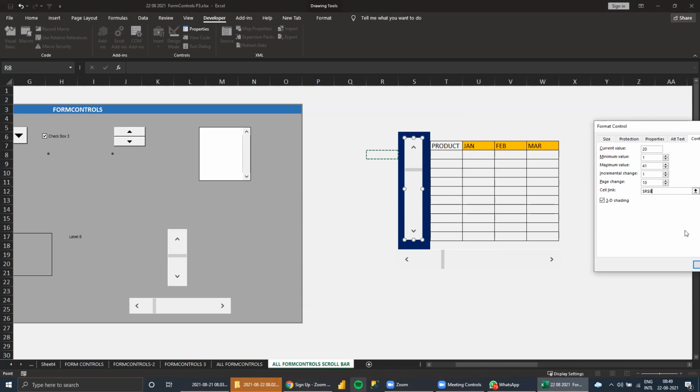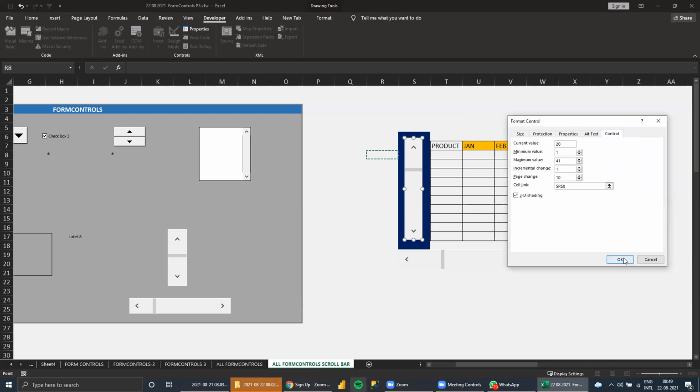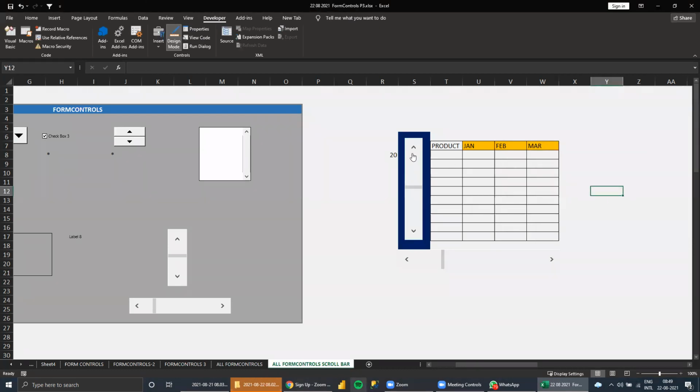Okay. Now, then give OK. Now when you see here, 1, 2, 3, 4, it will come like a spin button. Only one control here. Then from here, we need to give control +1. Okay. Again, I'm repeating, this is exactly like a spin button only. No change at all. The difference is only this.